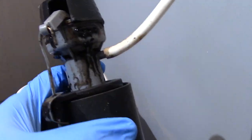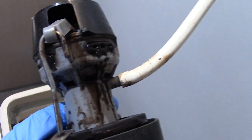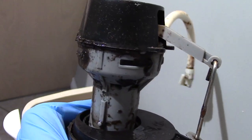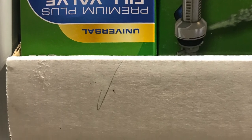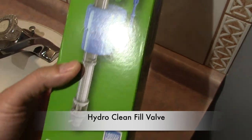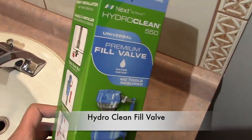Then I just remove our fill valve. Notice all that black gunk. I'm sure that's what's clogging up the system and slowing the water flow. Tell me, what do you think? So, I picked up a new fill valve for only $20.99. Let's see what we got here.